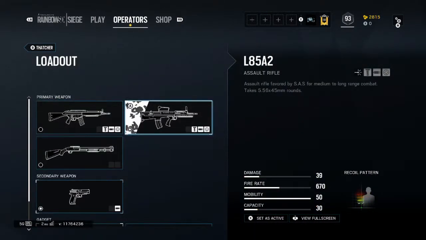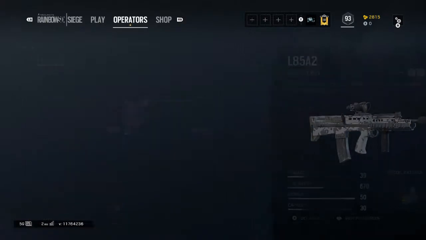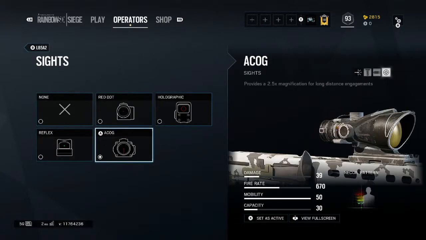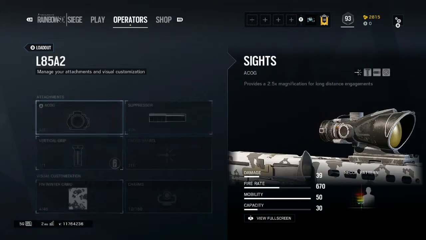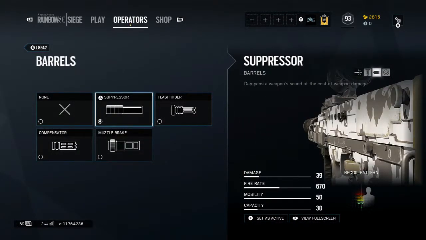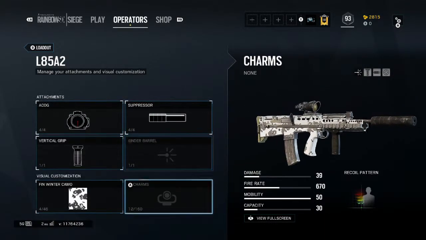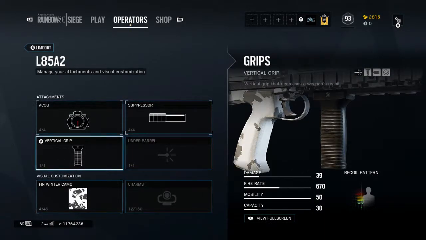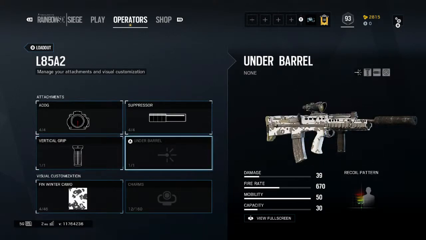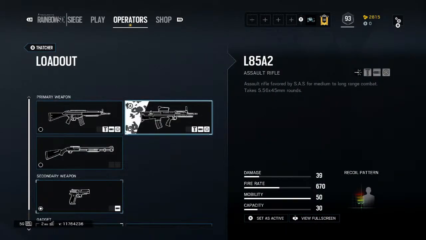Again, I use this machine gun, the L85A2. I don't really like his AR33. So if we go in here, as you see, I've changed. I'm using the ACOG on this gun. And for the muzzle, I'm actually using the suppressor, because I think Thatcher has to get in there. So I'm thinking suppressor, hide where my position is, and I can get in, use all the gadgets, and help my team out. And again, I use a vertical grip on this gun just to decrease the weapon recoil. But I don't actually use a laser sight on this gun for Thatcher, though I do change it up sometimes, depending on the map.